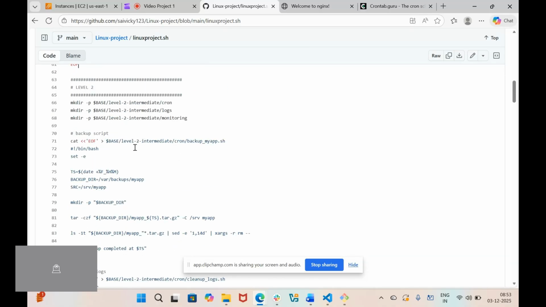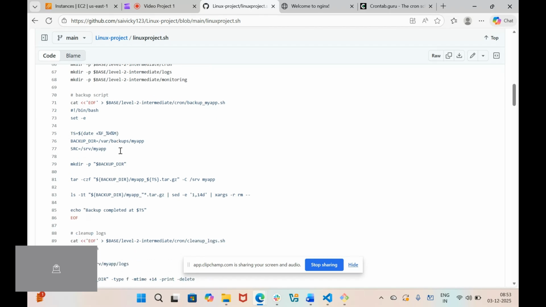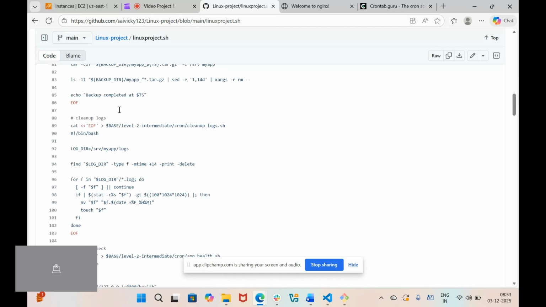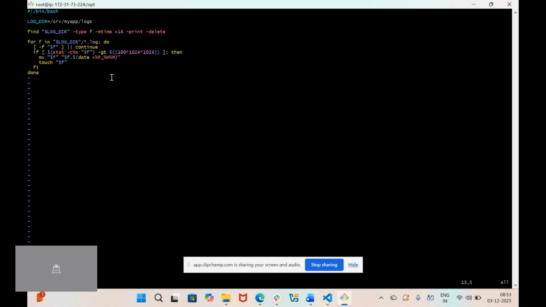Okay, I have the script right here. So let me copy and paste it in my terminal. Okay, so this is the script which is used to clean logs.